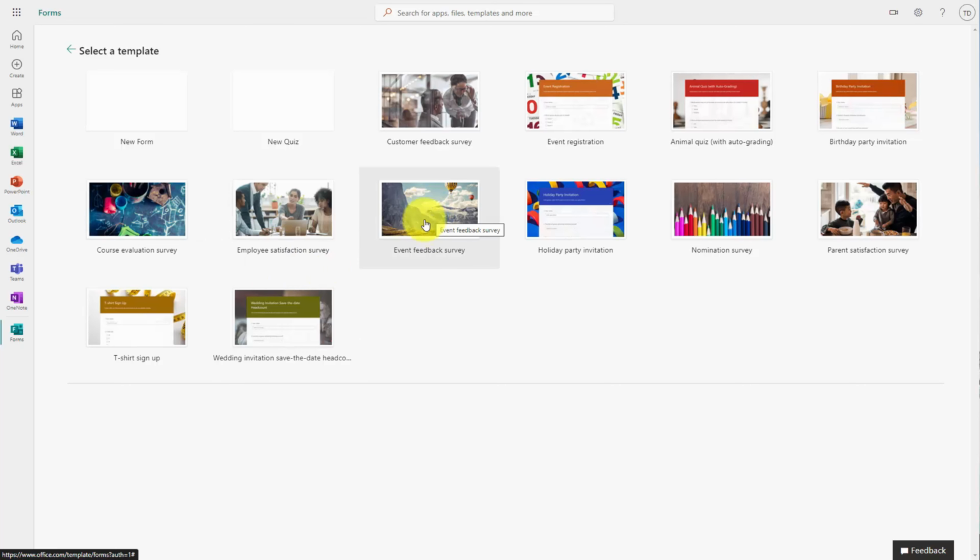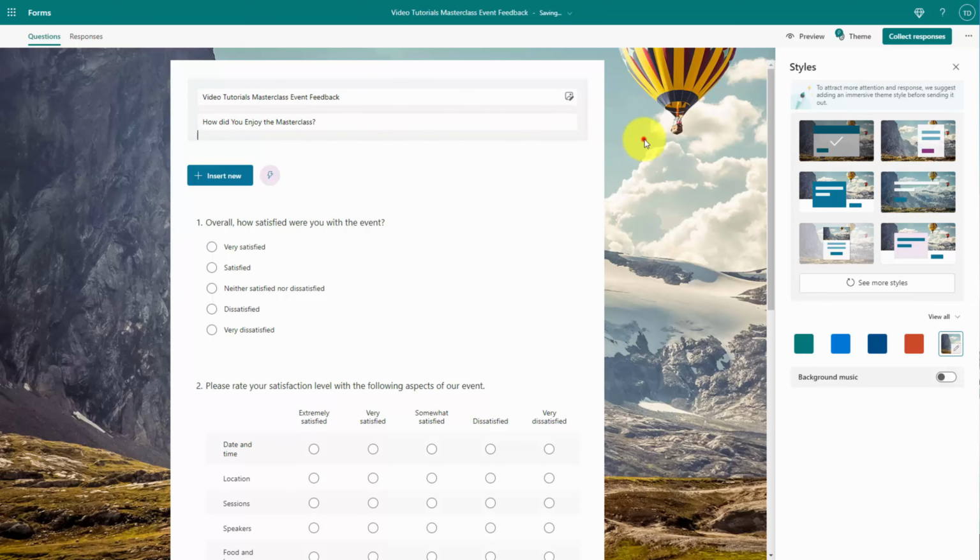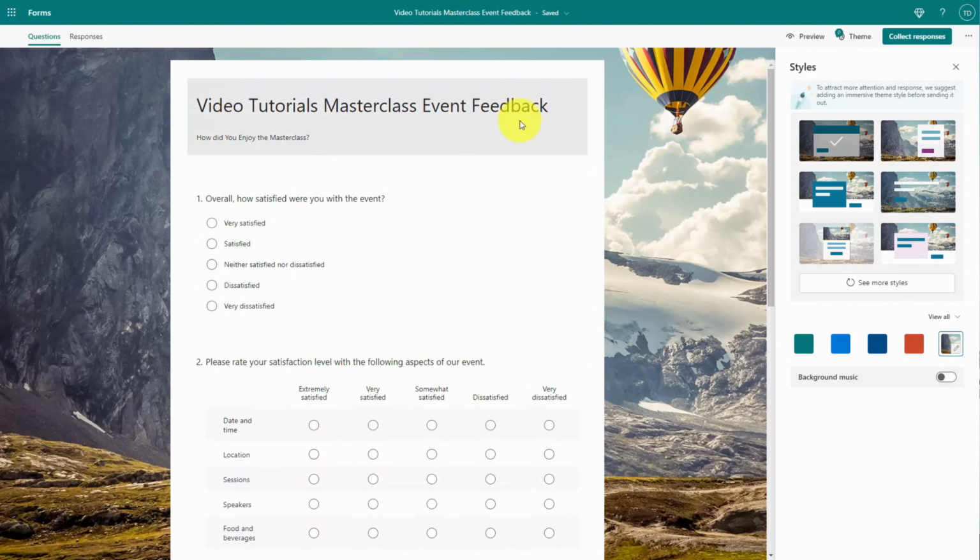Assuming that you want to use the template for event feedback, and you want to make changes to this form for your own use, to make changes, you can type in your changes here in this area. And all of the changes that you make are going to be auto-saved, and you will see them in your form. And you'll note here at the top that you are going to have a name for your file inside of Forms, but you can click inside of this area if you want to make changes to your form title.